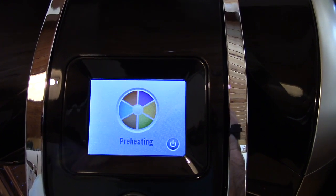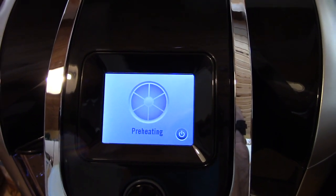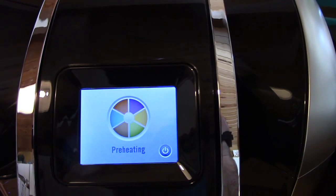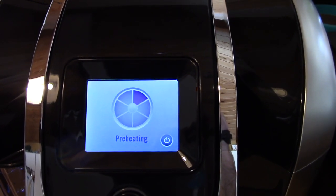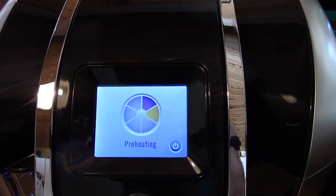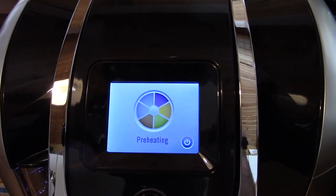This model is equipped with a color display. It is a fairly useless feature. I'm not sure why Keurig went through that expense, but it's color nonetheless. I've had other Keurig machines with color displays before. I had an old commercial model. I forget the exact model I had. I think it was the K100 or something like that. And it is a touch screen, of course.